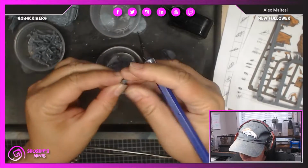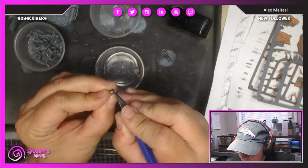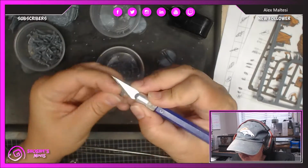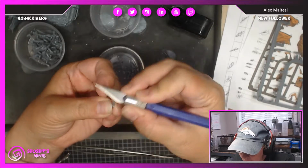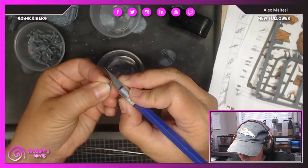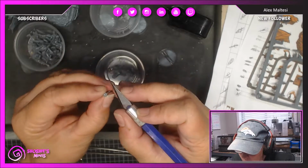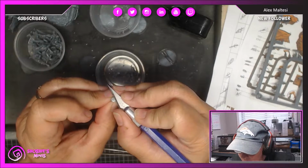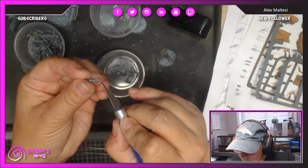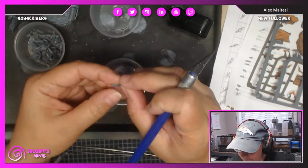Scrape. I'm going to do all my cleaning and then I'm going to glue because I feel like it'll speed things up. There we go. Just be real careful when you're cleaning up on things that are very delicate, like this little lantern. If you cut that too deeply, it will need a repair.